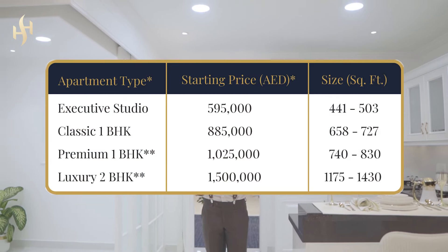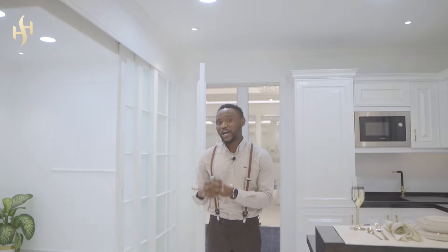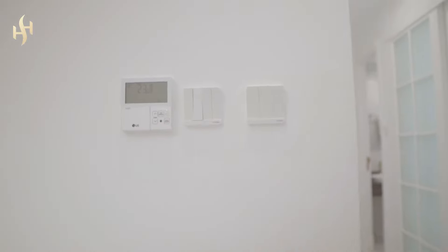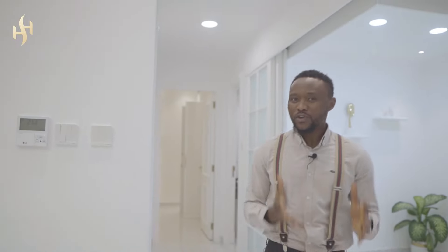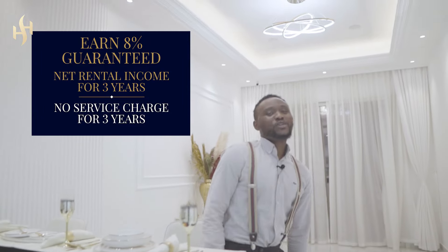This place is very spacious and the prices are very affordable. Vicentori meets affordability and class — the high-quality materials and products used here are impeccable. This is Snader, another German brand used here, so they do not compromise on quality. In many projects, quality means super-high prices, but in Vicentori Volare, you get the quality and the affordability. There is an eight percent return on investment guaranteed, and it's handing over in 2025.